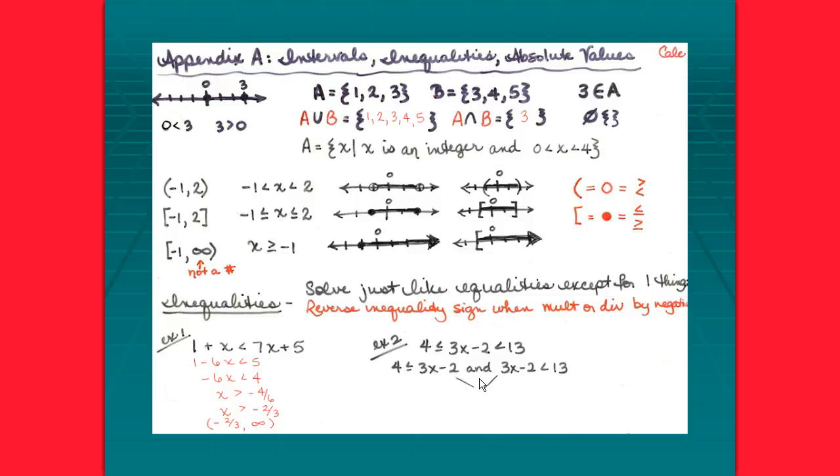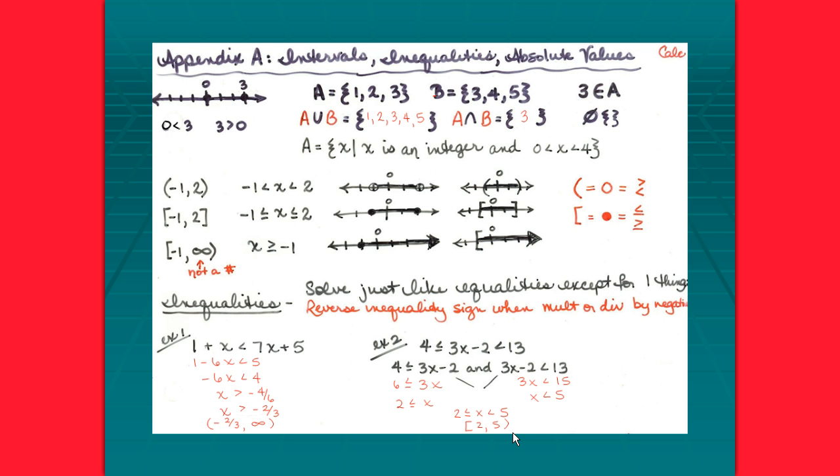So I'm going to go through working on the left-hand side. I'm going to add 2 to both sides and divide by 3. And then, feels like deja vu, on the other side, add 2 and divide by 3. And put that back together again because I chose to break it apart. So interval notation for that, because this was equal to, I'll put a bracket with the 2. Because this was less than, I'll put a parenthesis with the 5.